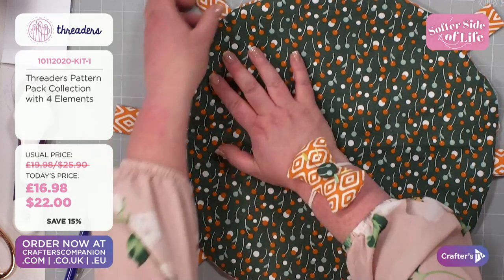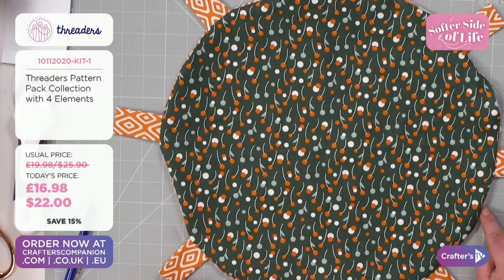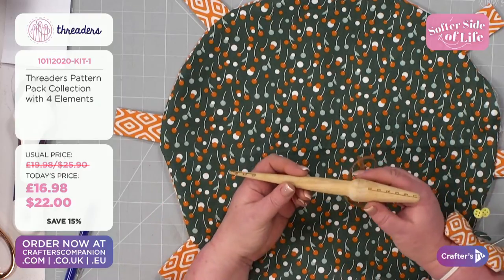So you can see here that I've got all of these turned through. I've got my little gap here for turning, but you can see it looks a little bit wonky. So I've got myself a new tool. Look at my new tool. What's that? I've seen something similar before, but I can't think where.